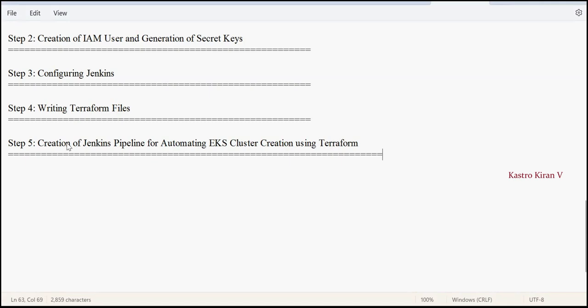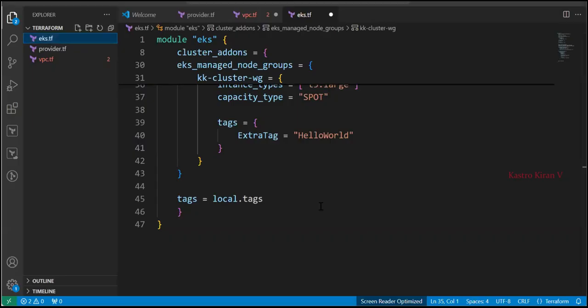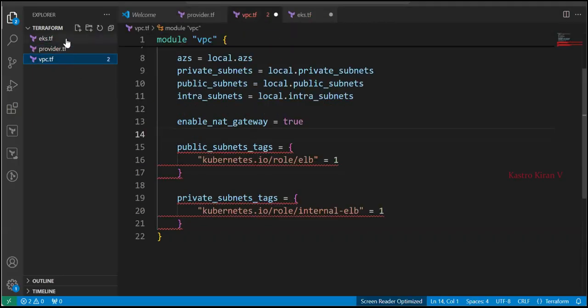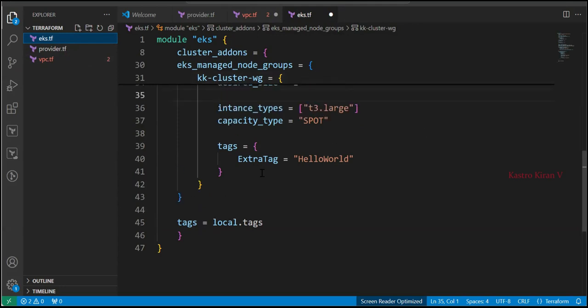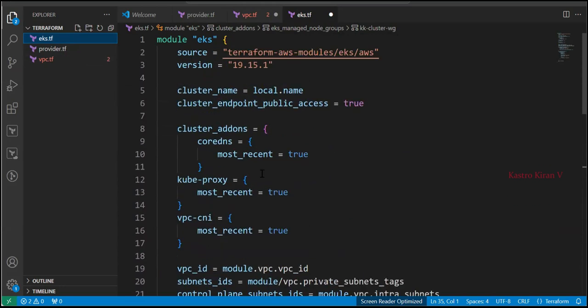Right. Now here, first we'll go and create the pipeline. But before creating the pipeline, make sure you keep this entire code, all these Terraform files, in the GitHub repository. You will have your own GitHub repository, right? So make sure to push all these files to the GitHub repository. In my case, I have already created one GitHub repository, and I kept the files there some time back. But I paused the video before I kept the files in the GitHub repository.